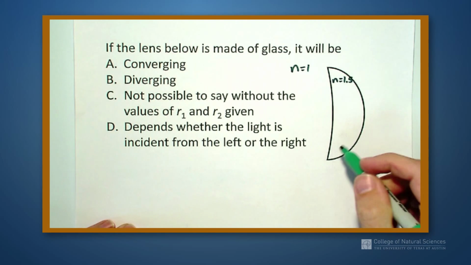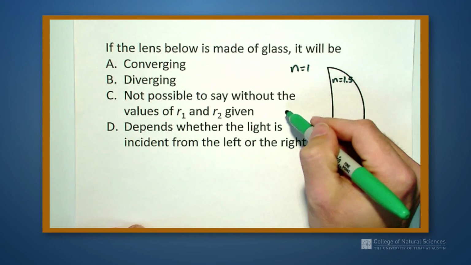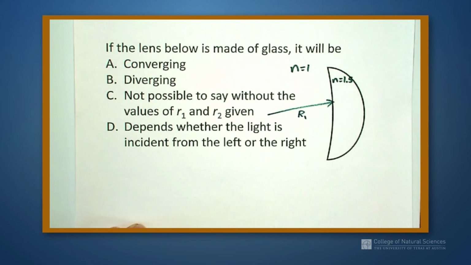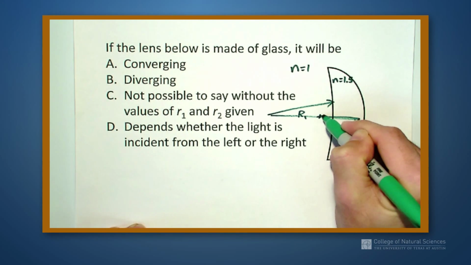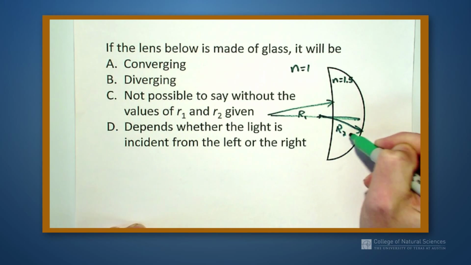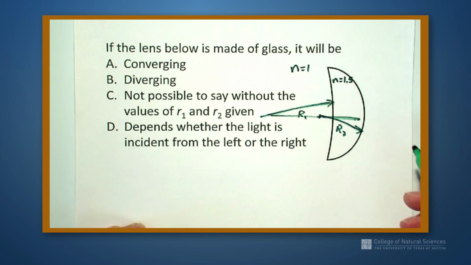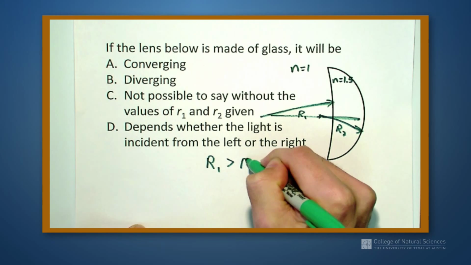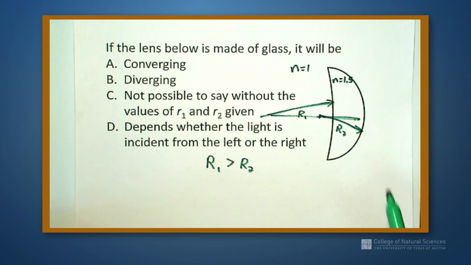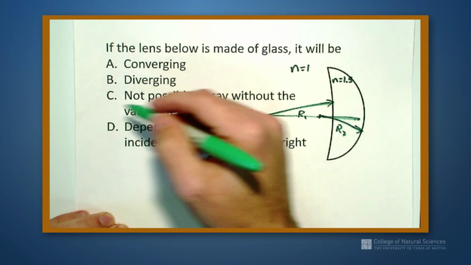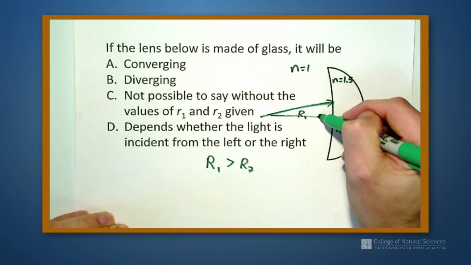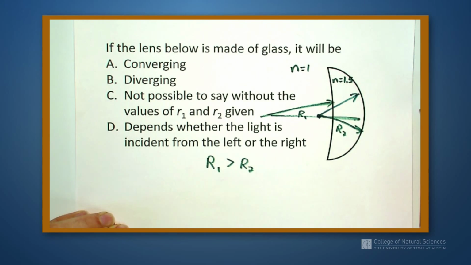What I do know is from the picture, assuming that the picture is somewhat correct, that this radius of curvature, this R1, and the radius of curvature R2, let me draw this correctly, R2, R1 is a larger value than R2. This has a very shallow curve to it. It's a really big circle, whereas this one is a very small little circle. So the center of this circle is small. The center of this circle is very large, assuming that we have an optical axis along it.